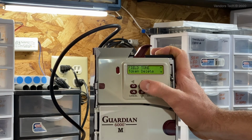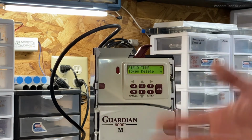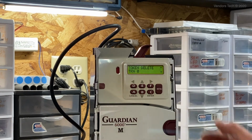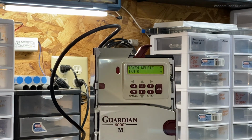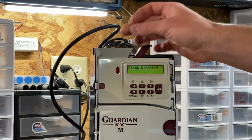The last thing we're going to do in this case, since we're not actually going to be keeping this token in the coin mech, it was just for demonstration purposes, we're going to delete it. In the event that you have to delete a token because you want to reprogram it, or you're no longer using that coin, you're going to go to your token delete function, hit enter, and select the token. In this case, there's only one programmed, token 0. Once the token is displayed on the screen, you'll hit enter again, and it will say token deleted, and it will no longer accept the token.